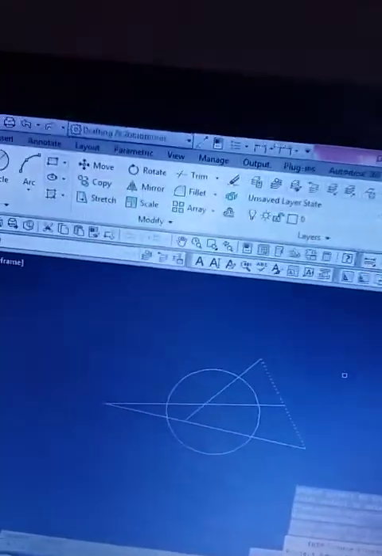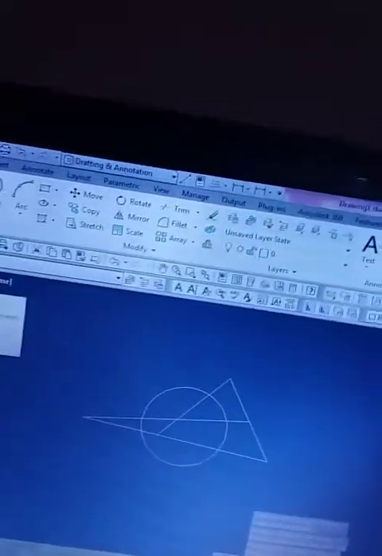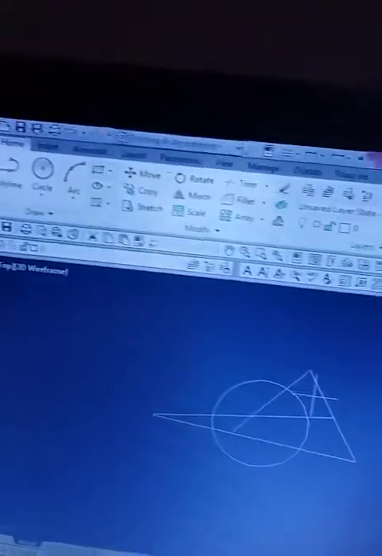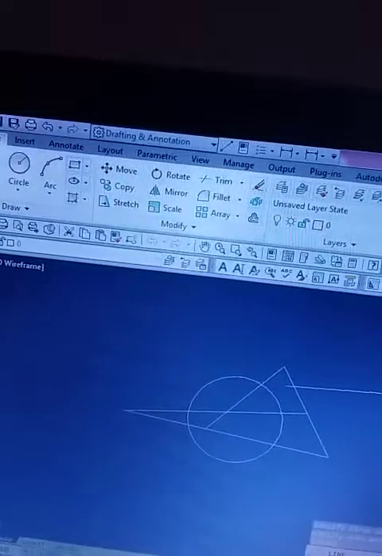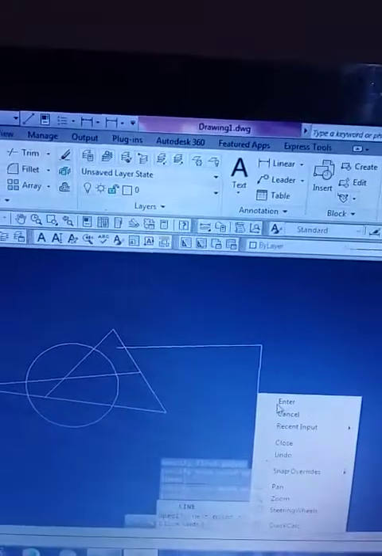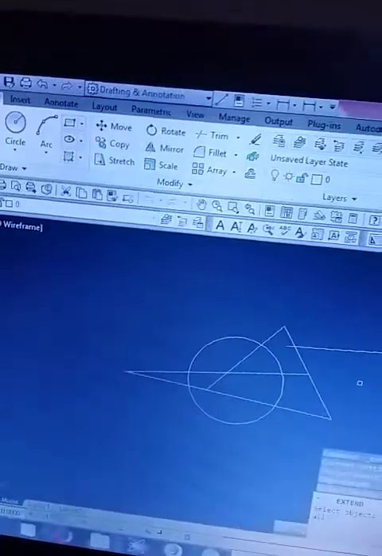Okay, let's look at another command, extend. I still have to use another drawing tool to explain the extend command. Look at extend. I want to use the extend now. Look, I have clicked on my extend command. I want to extend this line to this point, so I click on the line, I click outside, then I click here. The line is extended.